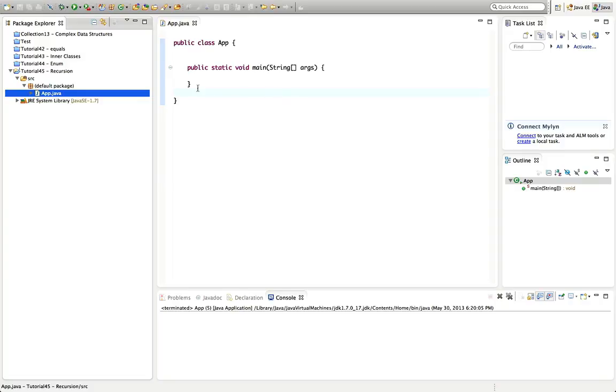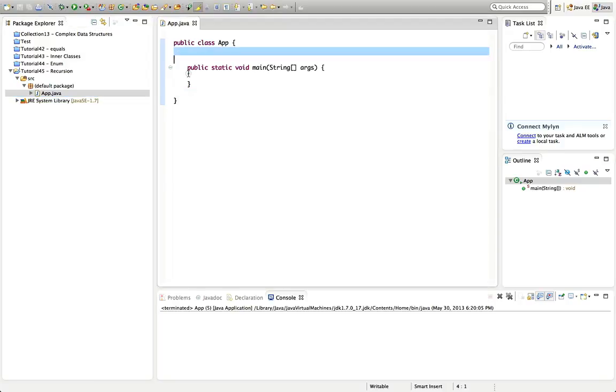Several people have asked me to make a tutorial on recursion, and at first I didn't want to because it's sort of an algorithm rather than, in a way, being anything to do with Java as such. But then I reflected and I realized that in fact recursion is considered something basic that all programmers are supposed to learn. So if you're learning Java, you want to learn recursion along with it. So let's take a look at it here.